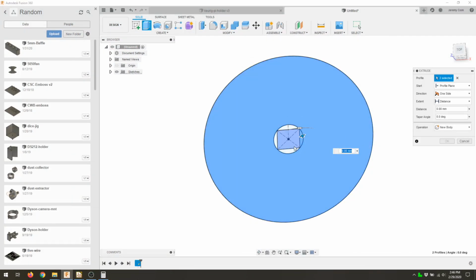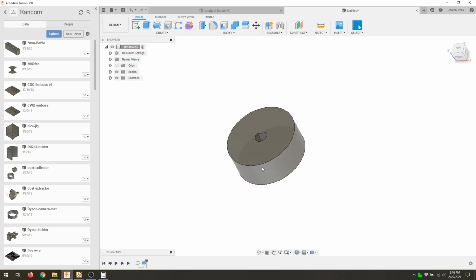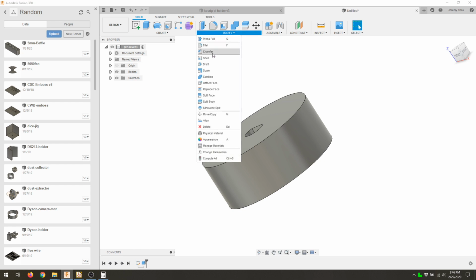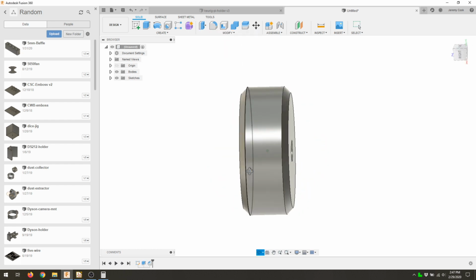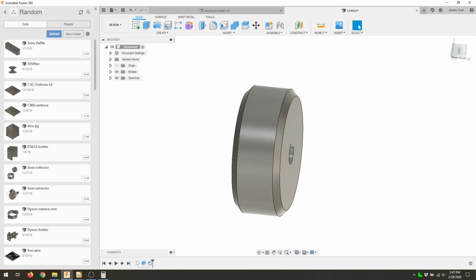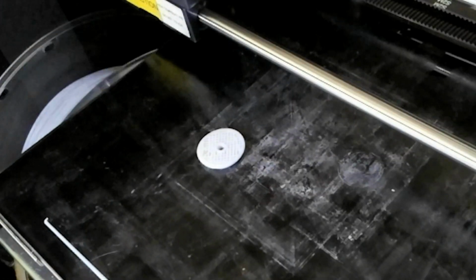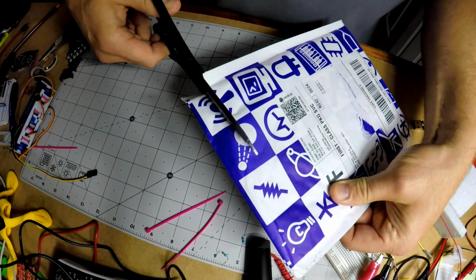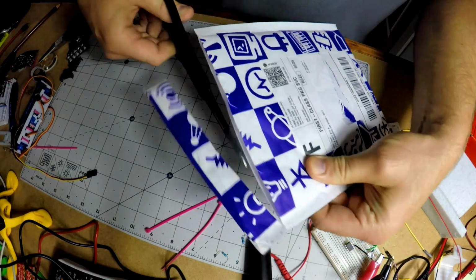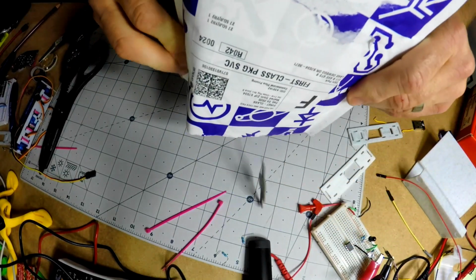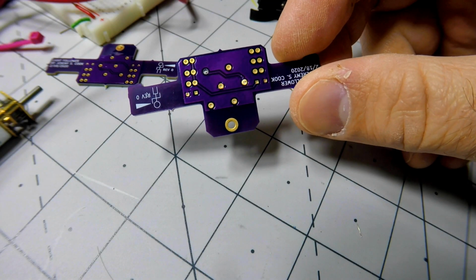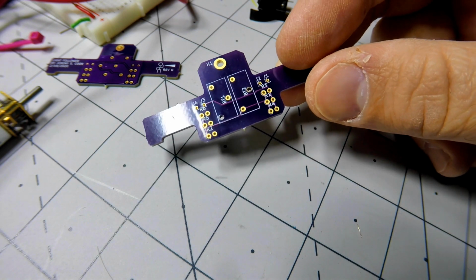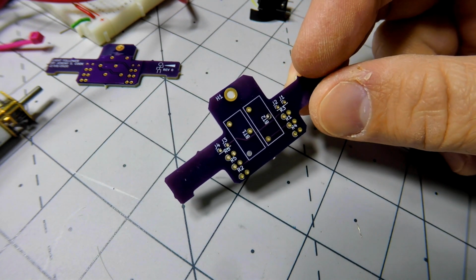And then for the wheels, I designed them in Fusion 360 and printed them out because it's a whole lot easier than trying to get those in PCBs. Chamfered the edges and then printed them out like so. Looking good. And then a week or so later, parts came back from OSH Park. Yep, three parts and a hexagonal sticker. Looks really good. At least the way they did it looks good.